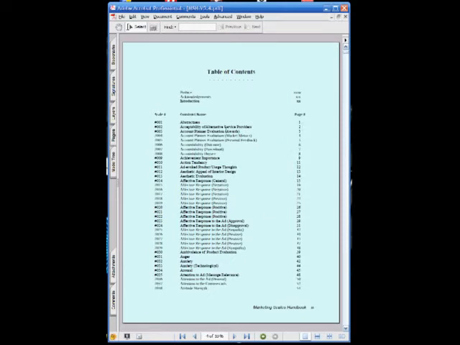Now some of them only take one page to review. Others may take two, and there's some that actually go on for several pages because we know a lot about them over time, and I've reviewed many uses. What we're going to do now, though, is flip on down to a scale you might be looking for.